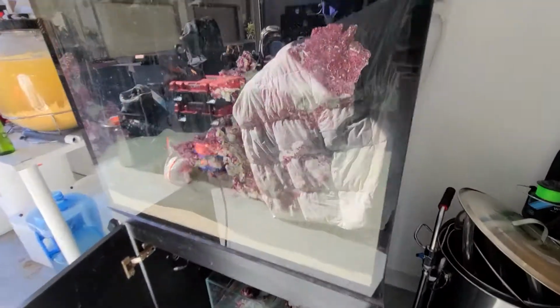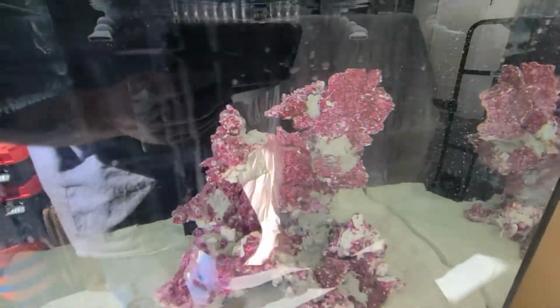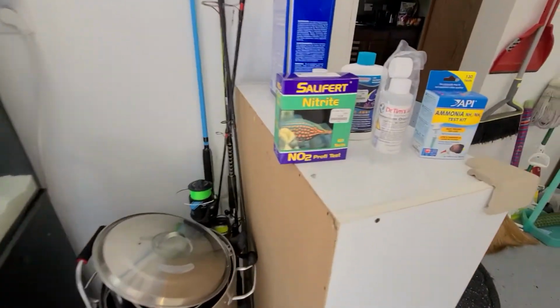I do have the CaribSea Special Grade Aragonite Live Sand. I did go with the Real Reef Dry Rock. And when you do this type of setup, you really want the substrate to have a lot of area, because Dr. Tim's bacteria loves substrate. It's just like anything else. Nitrifying bacteria loves to be on something that is a substrate.